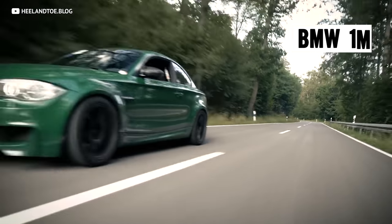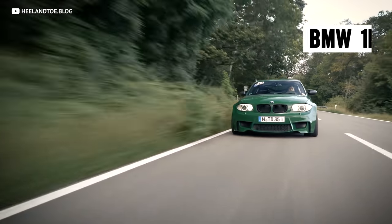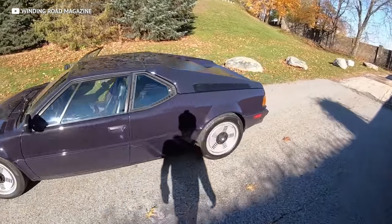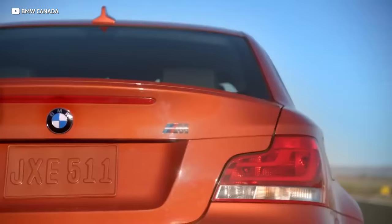A more modern classic is out there, and I think a lot of people would agree it's a better buy than the E30 M3 today — the BMW 1M. Let's not get this confused with the M1, although those are fetching ridiculous prices. If you want something a little more tech-forward, then the 1 Series M might be your golden ticket. The 1 Series showed up in 2008 with the 128i and 135i — driver-focused, rear-wheel-drive cars with straight-six engines and hydraulic steering.